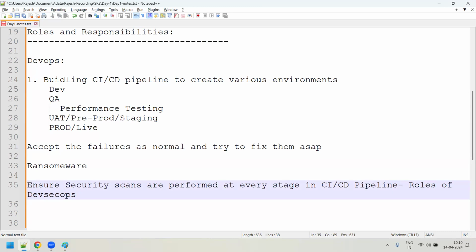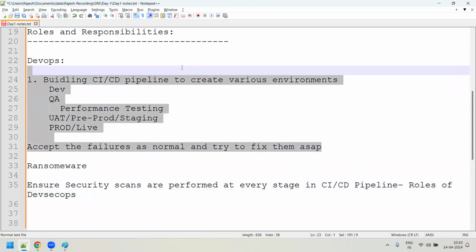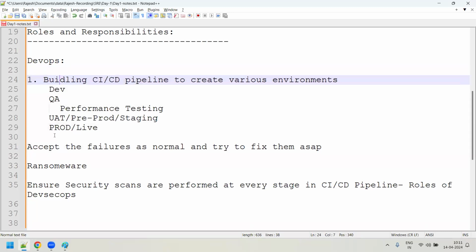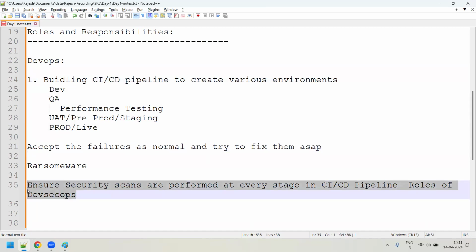right? The DevSecOps engineer has to understand all this process also. He will always be aware of how to build a CI/CD pipeline. He is aware of how to build all the different environments. He is aware of how to fix all the issues. Along with that, he is also aware of all kinds of security threats that are part of an application, and how to resolve them. That's what we call a DevSecOps engineer.